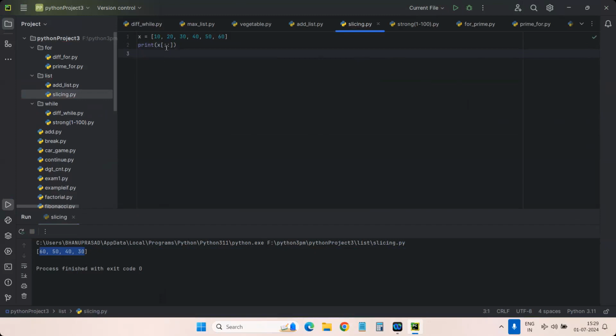Shall I print this? Nothing will happen. Even if you have only 10% clarity, you can say, okay, print it or not. Nobody will punish you. Okay, print it. Printed. I got 10 to 60. Now I want to print from 60 to 10.